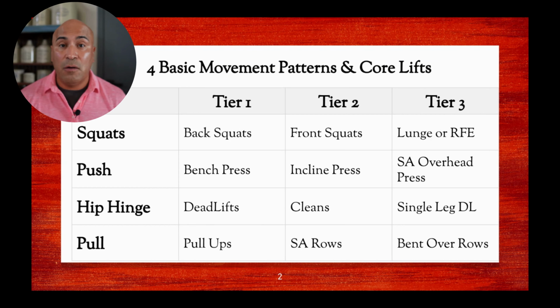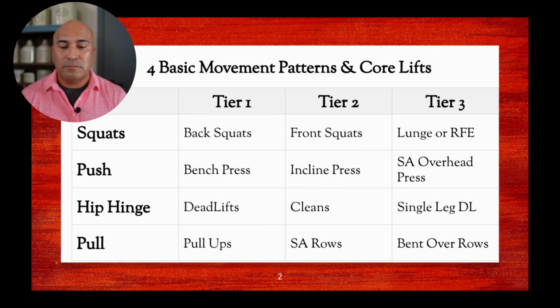First, we'll break it down to our 4 basic movement patterns: our squat, so our knee dominant exercise, and then our push, our hip hinge, and our pull. Okay, so we've got those 4 basic movement patterns, and then we're going to add exercises to different tiers. Now, keep this in mind. We've got 3 tiers on this slide. Tier 1 is your priority lift. And as you go down, tier 2 and tier 3 have less priority, but are still very important exercises to your program. They just don't have the priority maybe that day.